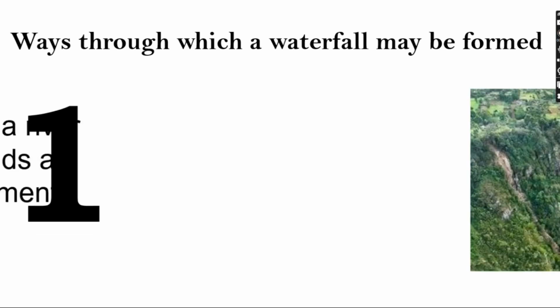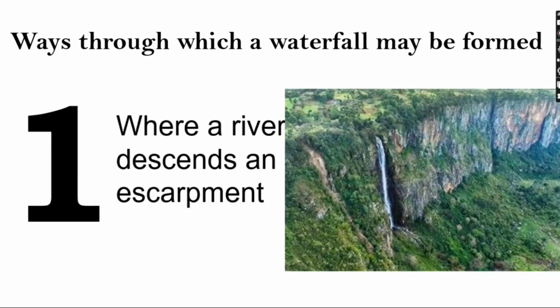The first one is whereby we have a river descending an escarpment into the floor of the Rift Valley. I've done several videos on Rift Valley, and one of the outstanding things is that once a Rift Valley is formed, there will be development of the escarpment. This is the scarp slope which is facing the floor of the Rift Valley. So I want us to focus on this section here whereby a river has been flowing, but the moment it reaches the escarpment, there is this sharp drop in gradient leading to the formation of a waterfall.